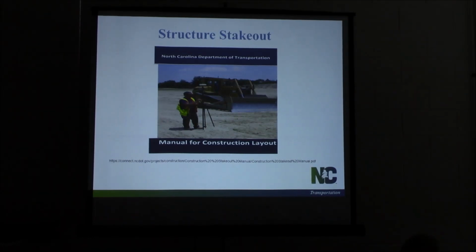Anybody got a copy of this? Anybody seen this before? Manual for structure layout. I didn't bring my whole version. The 2001 version is still out there and it's still pertinent. It's got a different cover on it. You may have seen it, it's bound. I haven't seen a bound version of this one, but it is available online.